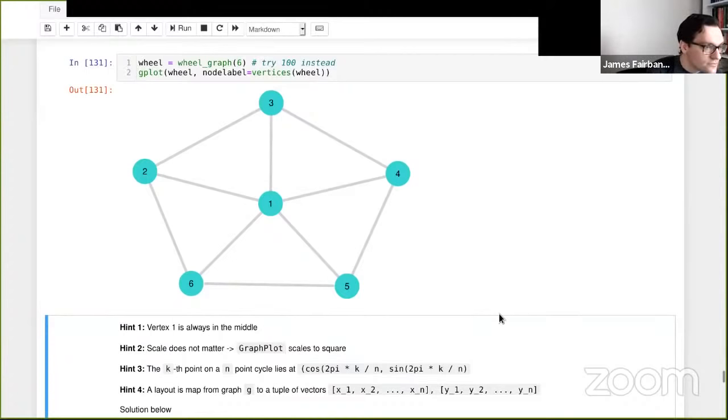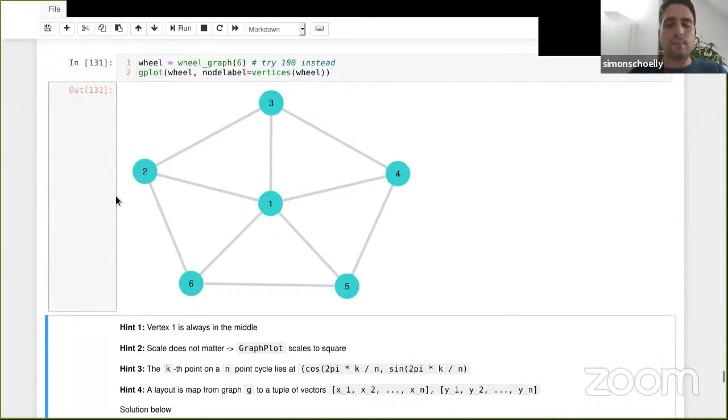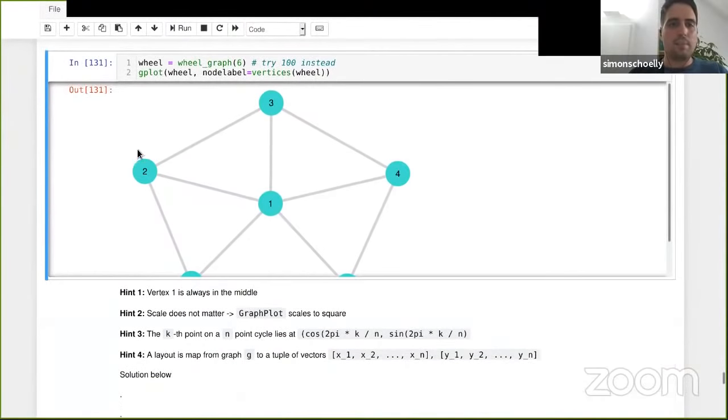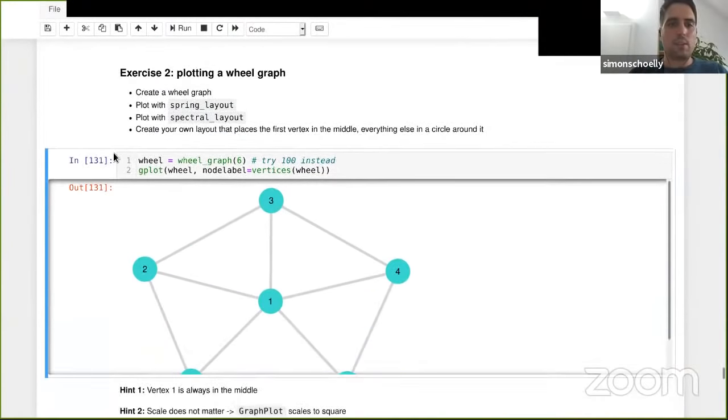And of course, as always, in the meantime, I can answer some questions if there are any. There was one question I hadn't answered from Steve, which is, where is the small graph function from? The small graph function is built into LightGraphs. Let me scroll up, I hope it's okay for everybody.